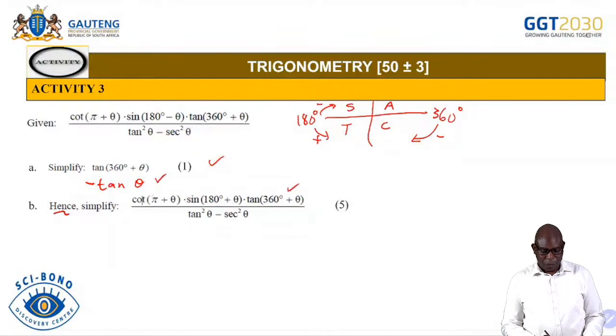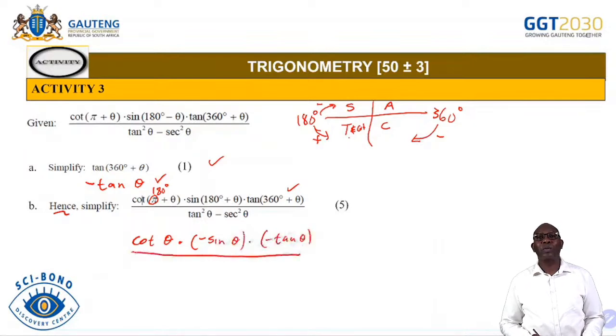So pi, we know, represents 180 degrees. Which means this one is going to be cot of 180 degrees plus theta. Cot of 180 plus theta is in the third quadrant. Tangent and cot are friends, so the cot will also be positive. Multiply that: 180 degrees plus theta falls in the third quadrant, where the sign will be negative. You see how we get this one. 360 degrees minus theta, you already have it, is negative tangent.